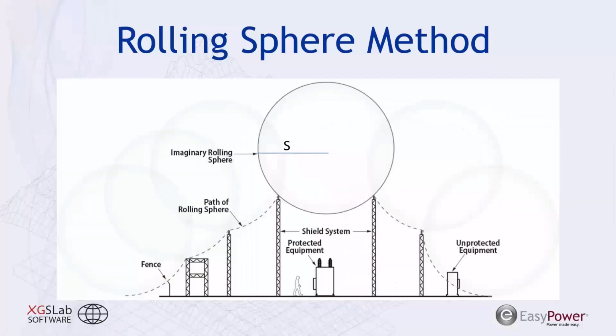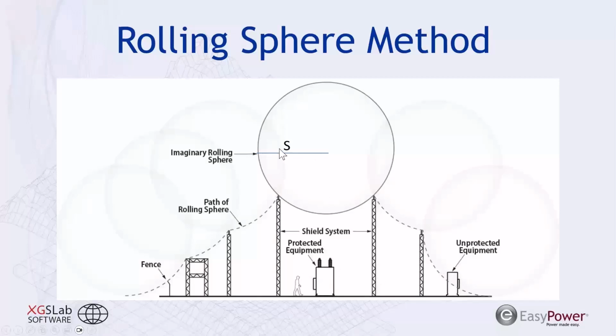So when we look at this from a substation application, we have our sphere that we are imagining rolling over our system. And as that rolls over the fence line, some of our support structures, or masts, these masts are going to provide a zone of protection below them and an area that's unprotected from lightning above them. So here we can see this rolling sphere can roll, and this piece of equipment may be susceptible to a direct lightning stroke, while this one is protected from that.